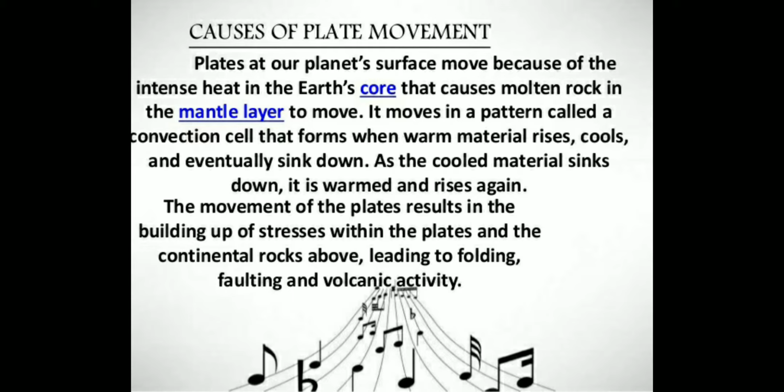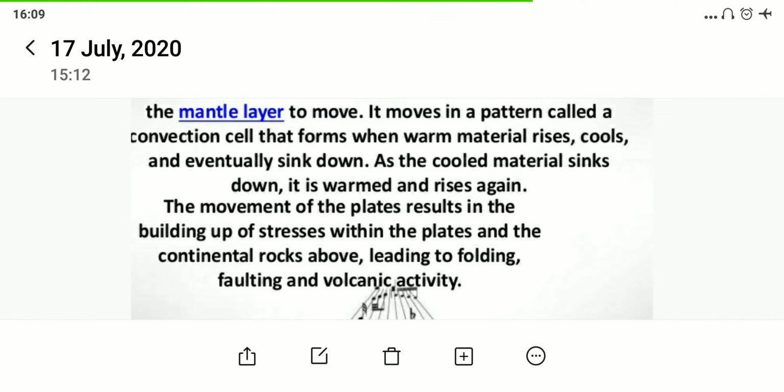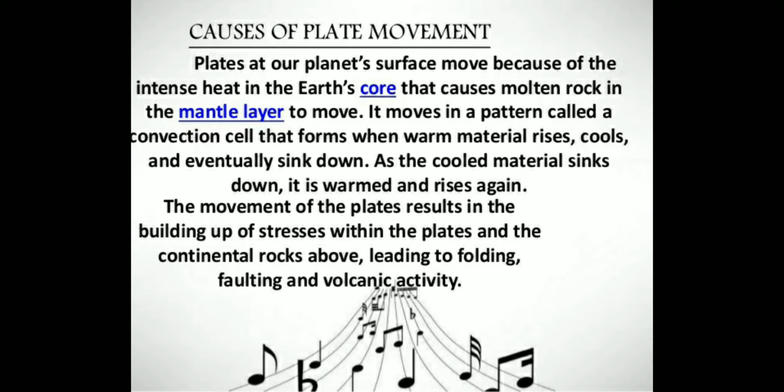As the cool material sinks down, it is warmed and rises again. The movement of the plates results in the building up of stresses within the plates and the continental rocks above, leading to folding, faulting and volcanic activity. Now what is volcanic activity? Folding, faulting, as I told you about it, coming towards, going away. Fold, fault. Clear? And then volcanic activity, volcanic eruption. Whenever molten materials from inside the earth get a chance to come out, find a way out, they start coming out. And this coming out is known as volcanic eruption.